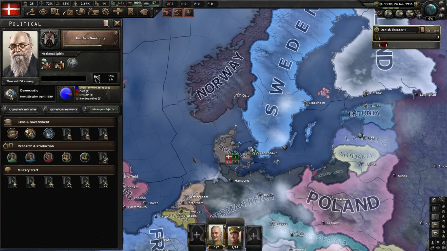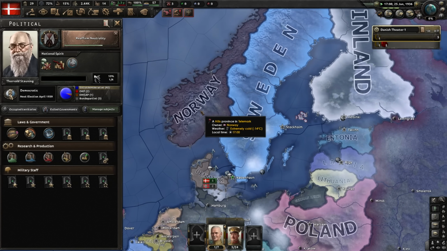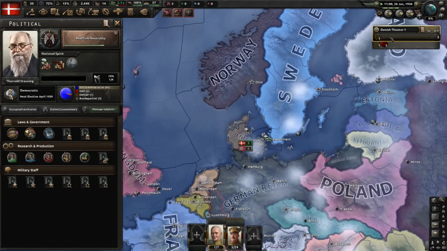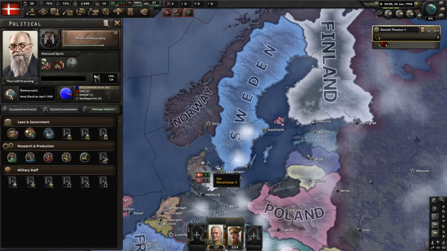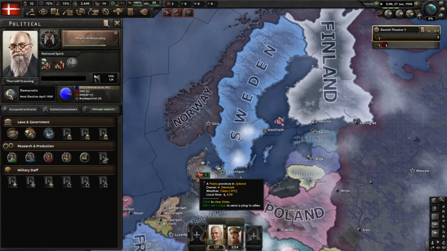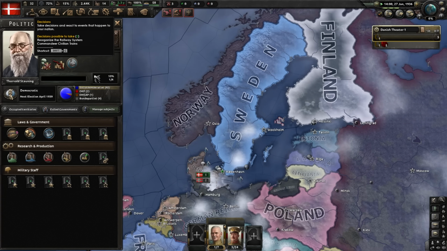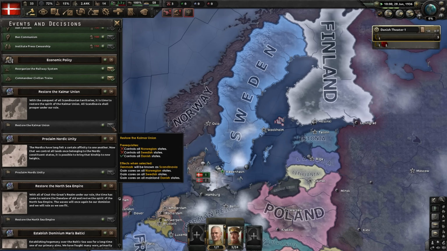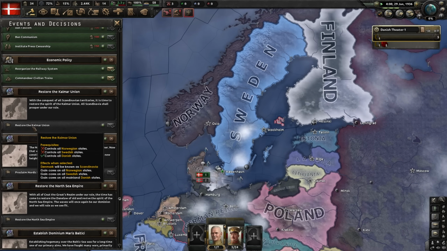Still, if I did my homework correctly, and I did spend hours trying to perfect this build order and the timing here, we should be able to conquer both Sweden and Norway before World War II begins and even before the UK starts handing out guarantees. If we can do that, piddly little Denmark over here will be able to reform the Kalmar Union, which is going to automatically core all of Sweden and all of Norway. All of a sudden, we become a viable nation. The faster we can do this, the better.